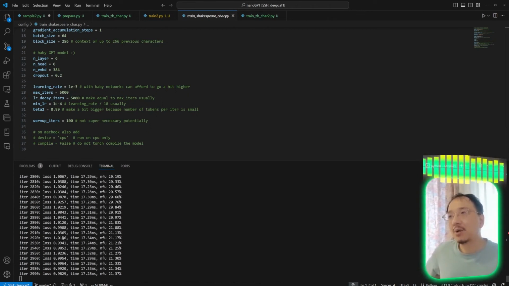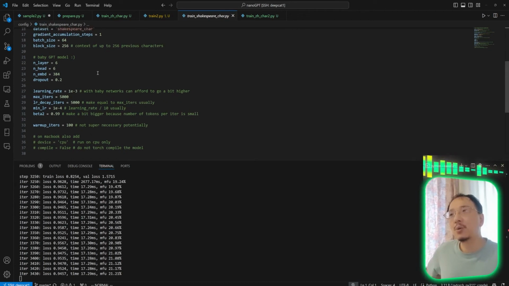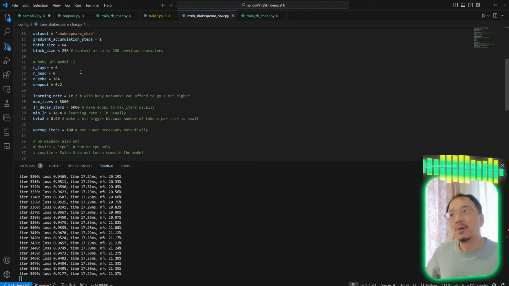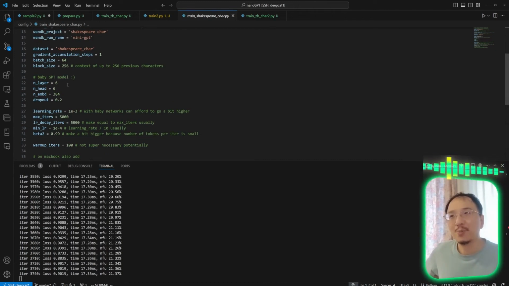The loss is cross entropy, so it should make some sense to you. You can check how well it works when you are trying to adjust your network architecture. Right now it is using a baby GPT model, which means a very small GPT model, only 6 layers and 6 heads, and the embedding size is 384. So it's quite a small one.